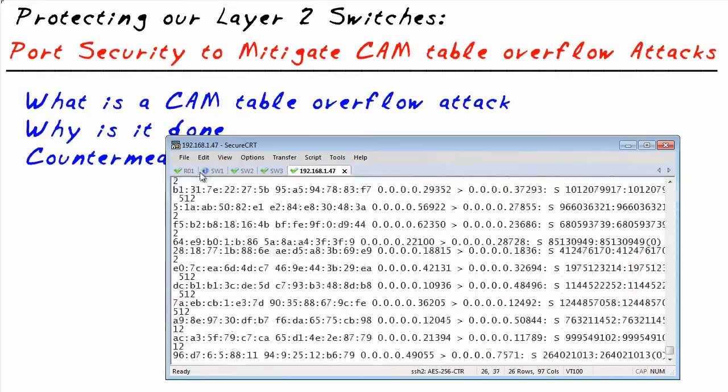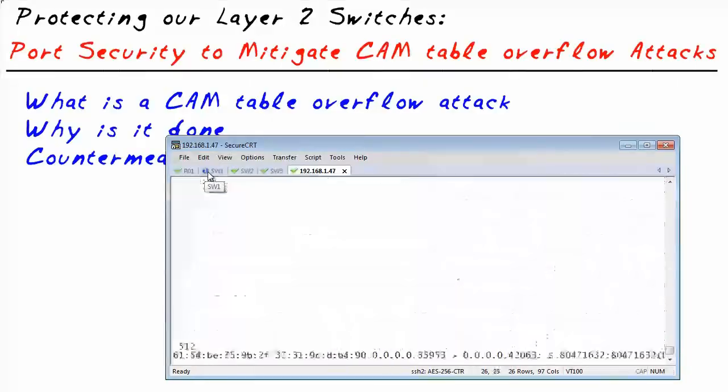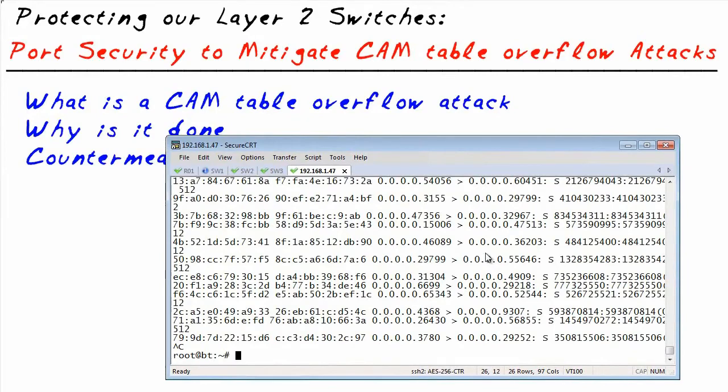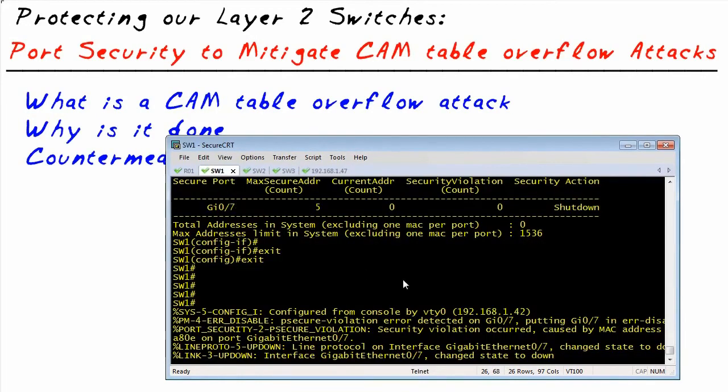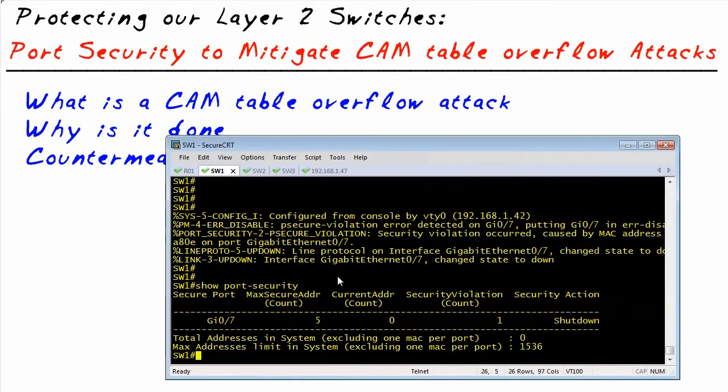If you'll notice, my icon up here changed on switch 1, indicating that I have console information. Something came to the screen. I'm going to stop this because the attack's not succeeding because the port is currently shut down. So if we go back to switch 1, we have a console message saying port security violation, and Gig 0/7 is in error disable state because of port security violation. Now we can see that information with the command that we ran earlier, which is show port-security, and that's going to show us the details about what's currently happening with that port. So it says, oh, yep, current security violation count is 1.